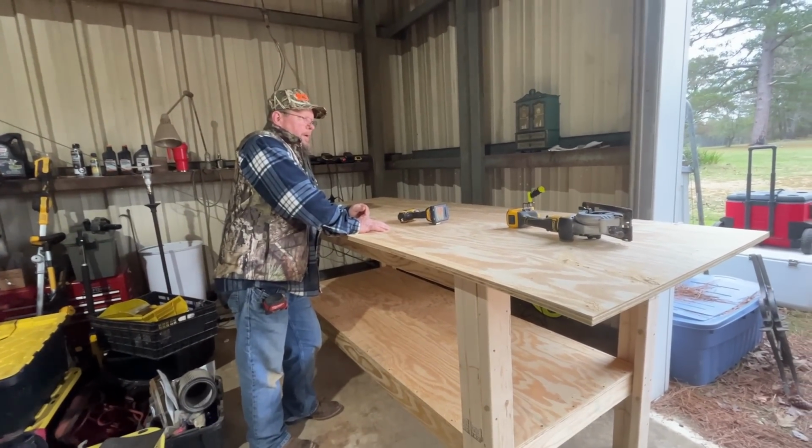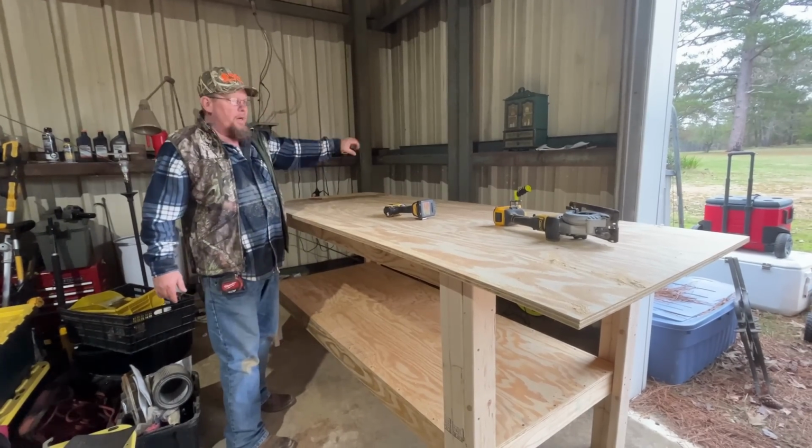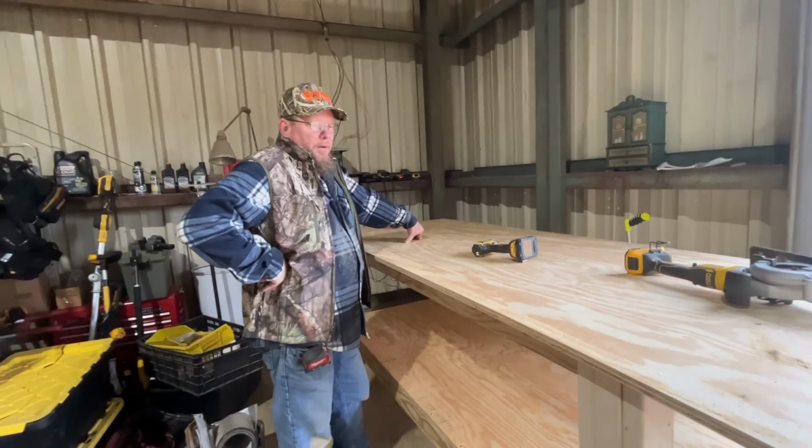Merry Christmas. Yeah, I'll actually store, stack some boxes on the back of it and use this much of it. Hey, you never have enough tools. This is accurate. You never have enough space.